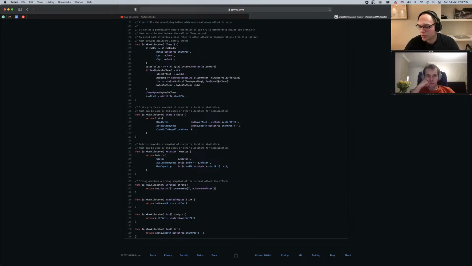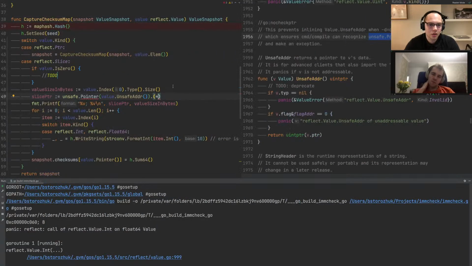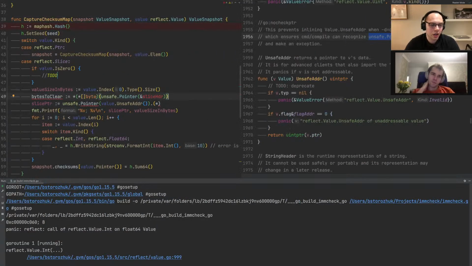I don't know if you can see what I'm doing right now. No, I don't. So the question is if I can do something like that. I basically have a pointer. I need to recast it as a pointer to bytes. It should be possible, yeah?